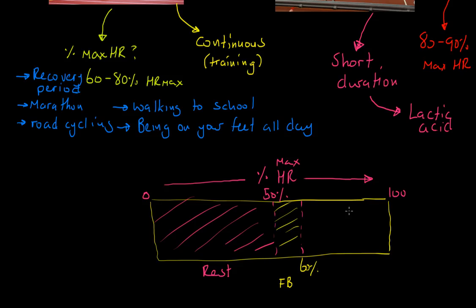Now then, we know that between 60 and 80%, this is our aerobic zone, because we just talked about it. There's our aerobic zone in there, 60 to 80%. So there's the 80. And now we've got 80 to 90%. And now in here we've got anaerobic. Can't really write that in there, but you get the idea. So that's the anaerobic zone in there. And of course we can in reality continue that up to 100%. Okay. There's 90 there. Okay, so that's what we mean by the aerobic and the anaerobic energy systems.